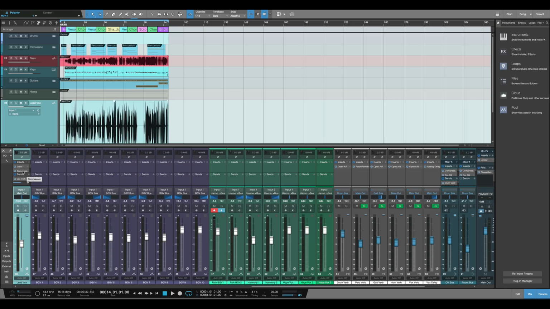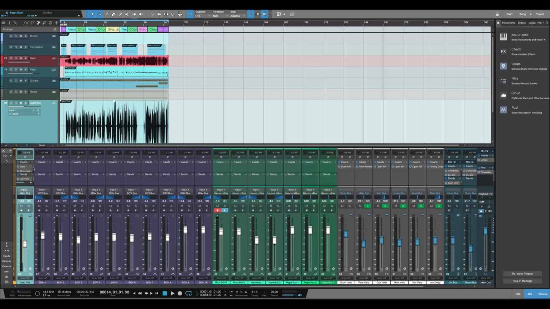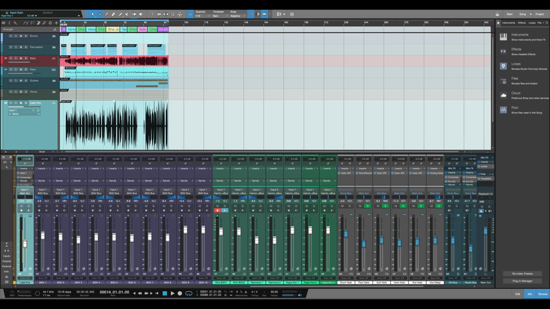The great thing is you can now drive plugins hot, or you can pull back on a plugin. So if you want to slam a compressor, you don't increase the gain on the audio here on the timeline. You can actually do it here, which is much better, I think. Yeah, definitely. So you've got what we call permanent gain and phase controls on every mixer.